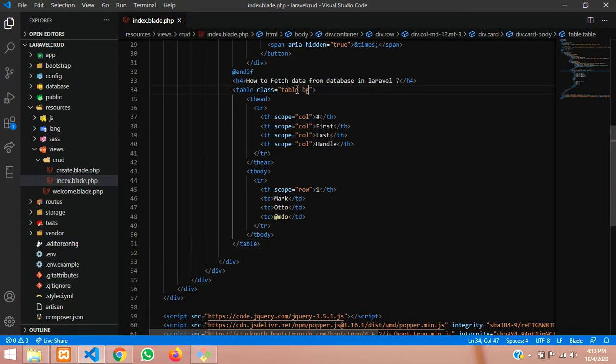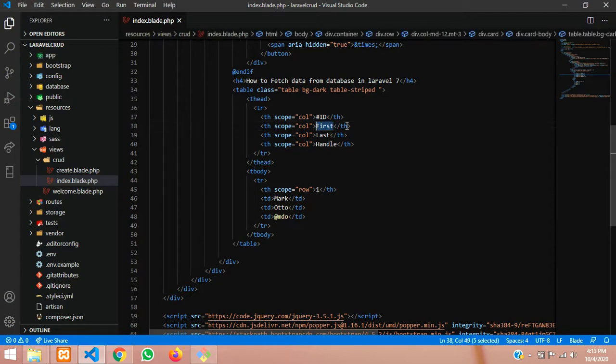Now we will change it according to our requirement. Let me make it bg-dark, border, table-striped. That's it. And now the hash will be known as ID.